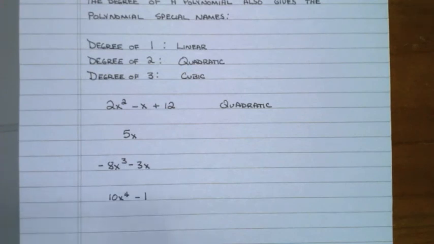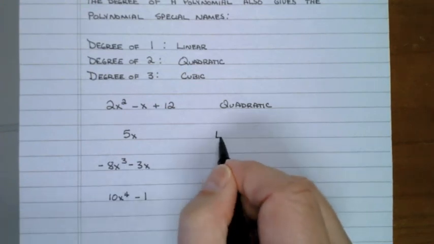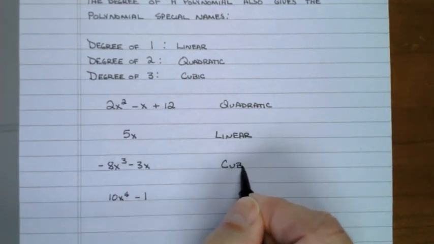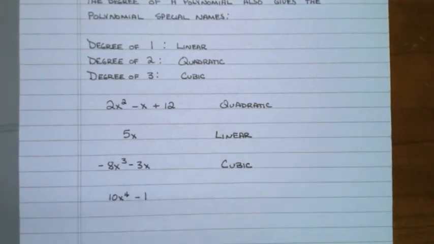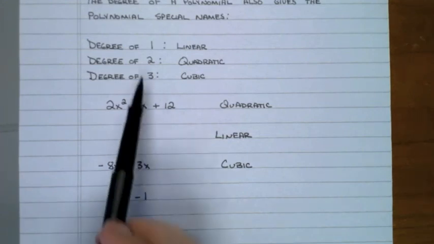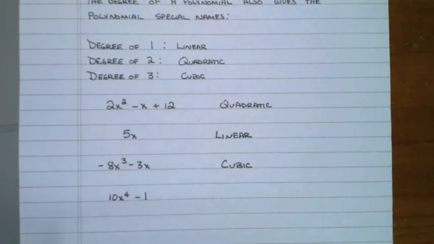According to the degree, what type of polynomial is it? It's linear. How many terms does this one have? This one has 2 terms. What's the highest degree of those terms? 3. If it has a degree of 3, this polynomial is cubic. It's also a binomial because it has 2 terms. This one is binomial. Does it fit in one of these 3 categories? No. It doesn't have a degree of 1, 2, or 3. This would be none of these. It would be not quadratic, not linear, and not cubic.